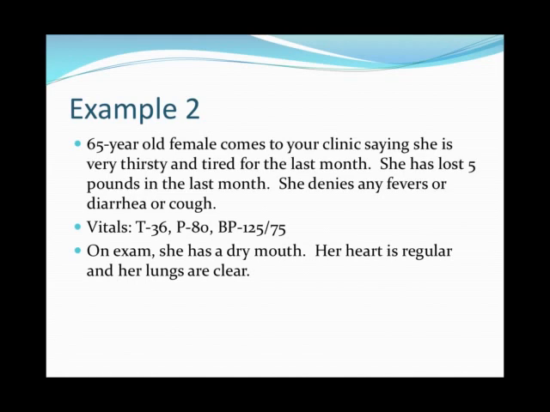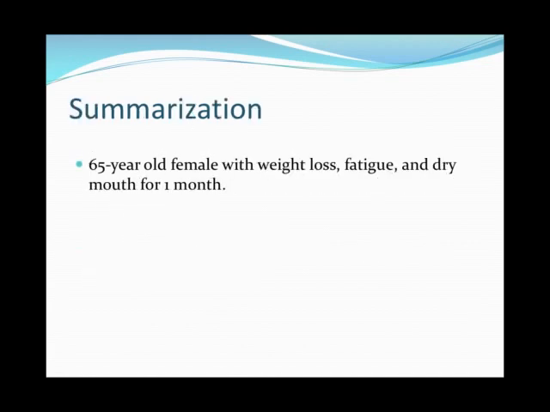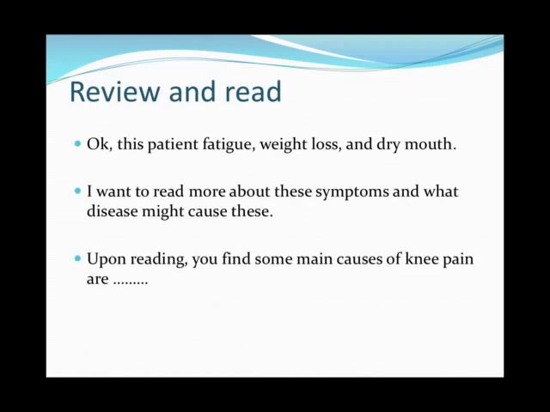So do you have any ideas already about this patient? If you have any ideas, that's probably your intuitive reasoning coming into play, which is not wrong. But let's first go through the analytical process. And so there's a 65-year-old female with weight loss, fatigue, and dry mouth for 1 month. So I want to read more about these symptoms and what disease might cause these. I just want to think about it.